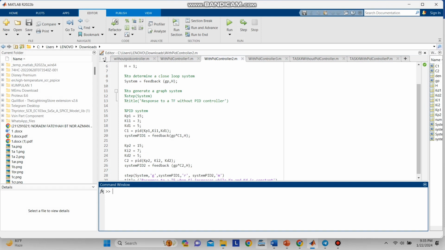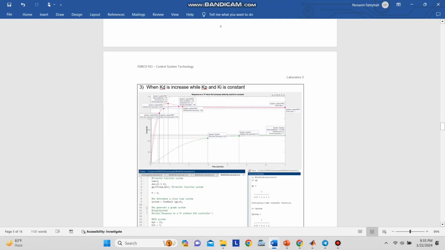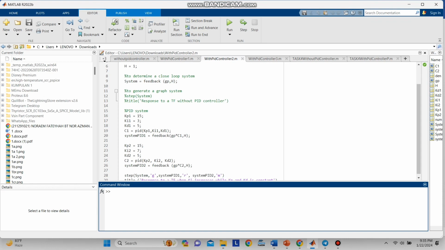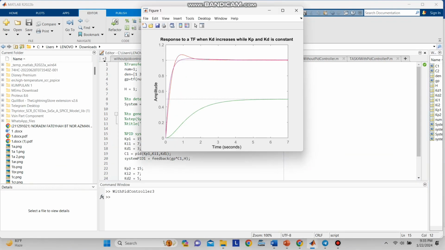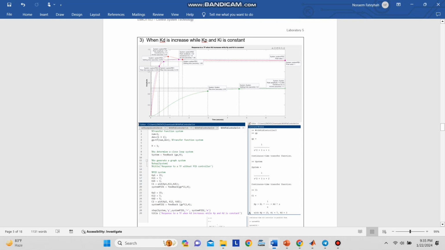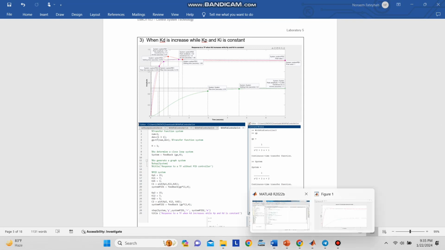For the next part, KD is increased while KP and KI are constant. I'll run it. So this is the result for the response of the transfer function when KD increases while KP and KI are constant.